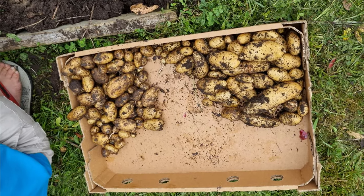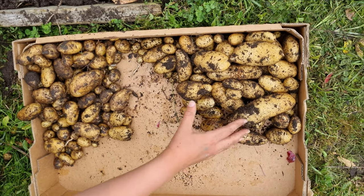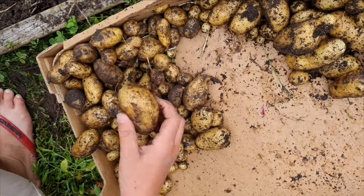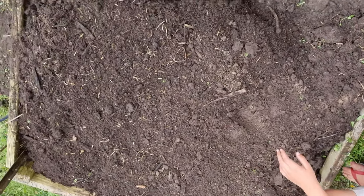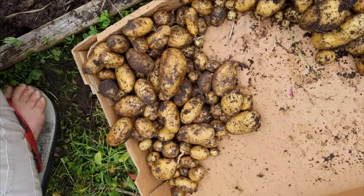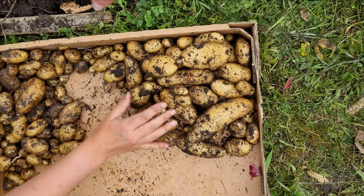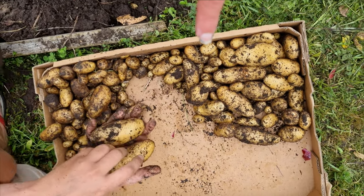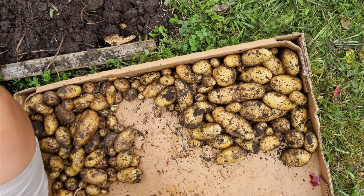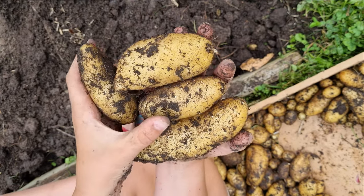What do you reckon of this potato harvest? I reckon it went pretty well, but I think that the plastic bag had way more and bigger potatoes in it than this garden bed. Yeah, out of that whole big bed, we definitely got far better potatoes than we got from the bed. So remembering these are all from this bed here, and these here were all from that feed bag. And the interesting thing with this experiment is all of these were grown from the same kind of seed potato, which is the potatoes that have been coming out of this bed year on year. That's pretty cool, huh? Yeah.